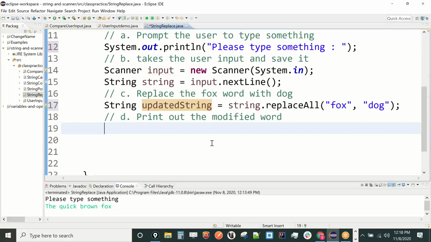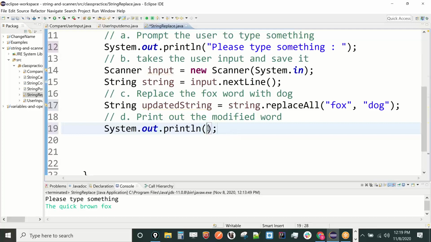Sorry, I'm trying to think. You would put, would it be System.out.print? Yes, System.out. And then would you put "type something else"?